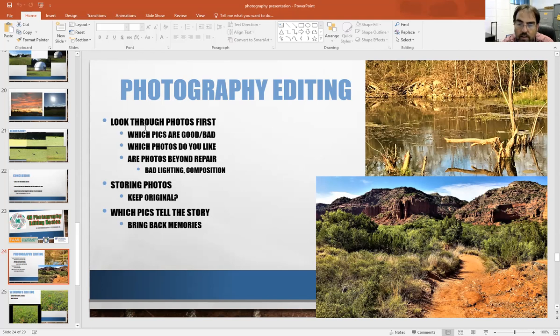After downloading, I go through the photos: which ones do I want to keep? Are they good or bad? Can I use this for what I'm doing? If it's for Facebook, the pictures can be smaller. However, if you're doing a photo contest, you want a photo that has as much information as possible — they're called raw photos. There are cameras that shoot in raw, but most shoot in another format. You want as many pixels as you can in a photograph.